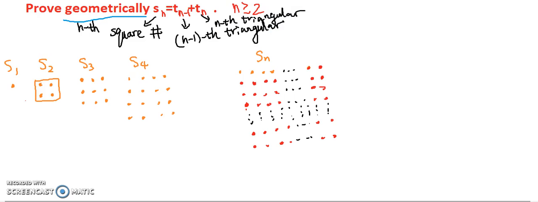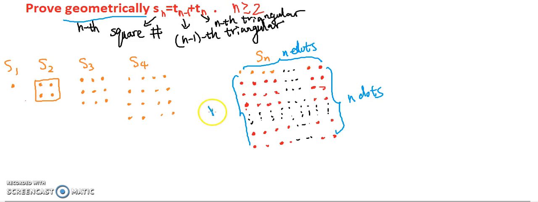If we look at the first row, although we only draw 6 big dots plus 3 little dots, you need to remember they don't really represent 9 dots. This represents n dots. We have n dots in the first row, and similarly we have n dots in the second row. So when you look at each side, it's always n dots. The reason we have to use little dots is because we don't know what n is.